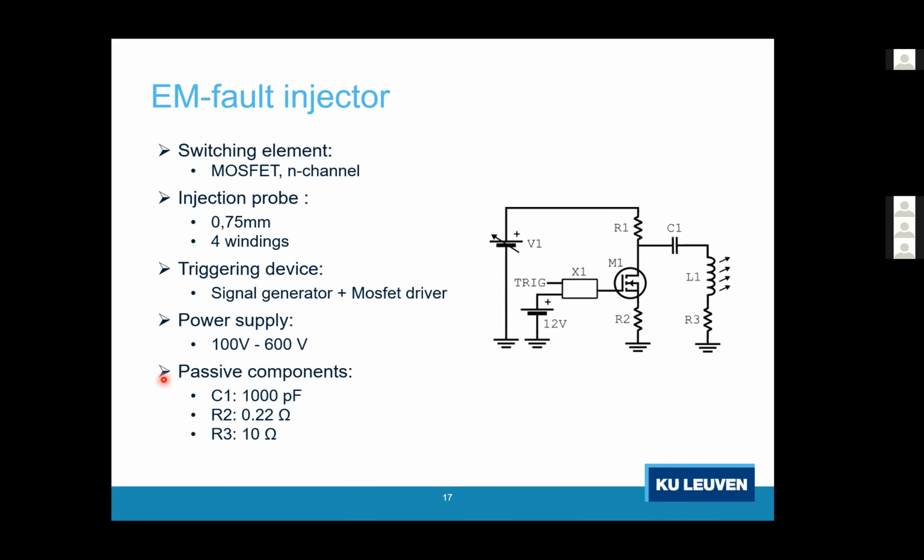And so in order to demonstrate this, we built a small EM fault injector. This is a MOSFET-based EM fault injector with a charge capacitor, which is used to accumulate a charge, and this one is discharged over the solenoid core. The exact specifics are not really required, but what's important to remember is that we tweak the parameters, so the capacitor, the inductor, and the resistances here, such that the pulse width was equal to the clock period of the device that we're targeting.